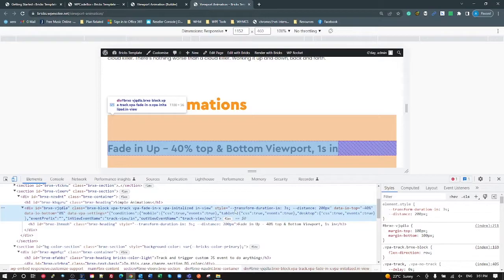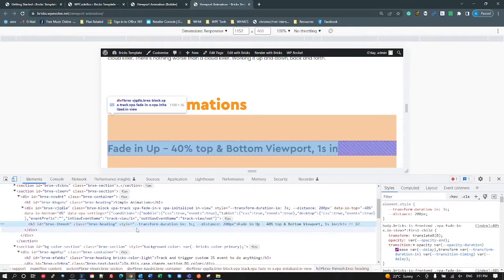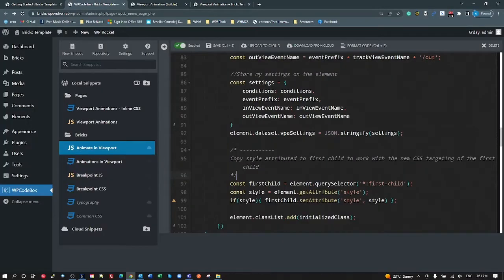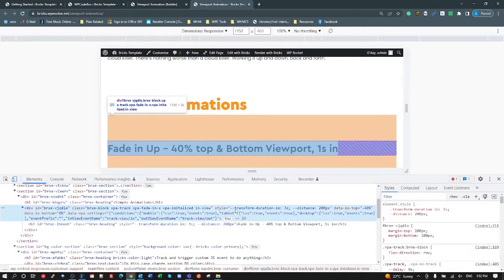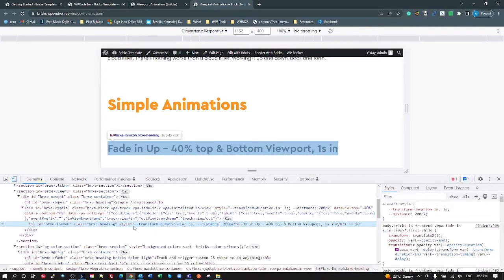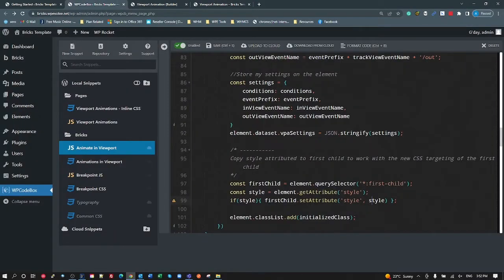So what I've done is, you'll see in the first child, I've got the same style. And the way I do that is by getting the first child, getting the attributes from the first child for the style, if it exists, then on the first child setting the attribute style for the same style. So that's copying basically, copying this style from that tracked element to the first child element so that those variables actually apply. So that's what that does.